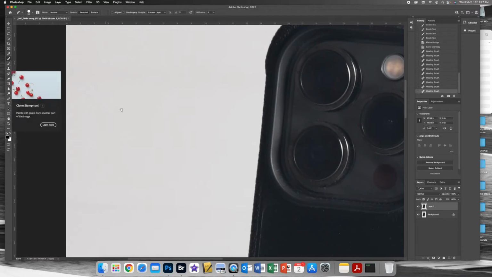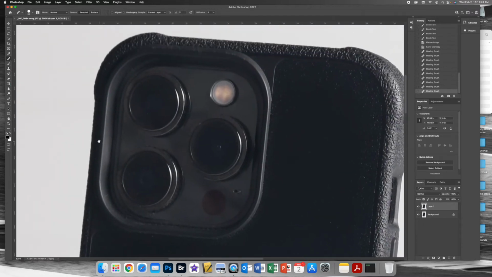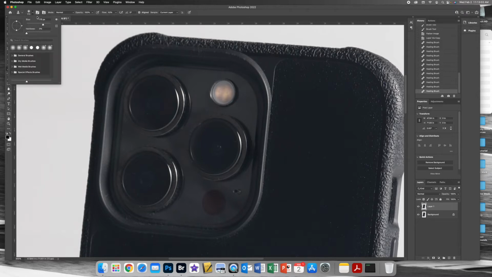If you want to be more precise, like sometimes it will guess wrong, and so you will be in situations where you want to be able to directly clone over, especially product photos. So I do recommend using the clone stamp tool. You can adjust the flow and the hardness of the edge depending on what you're cloning. And then you can use the little brackets next to the letter P to size it up and down, or you can adjust the size here as well.